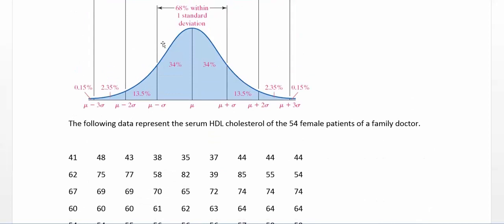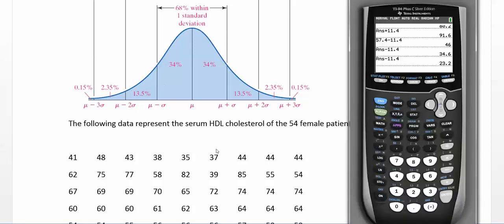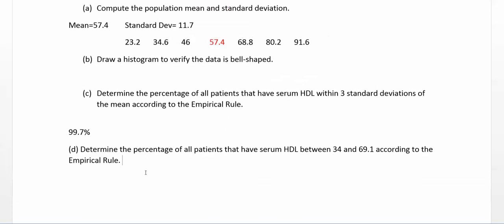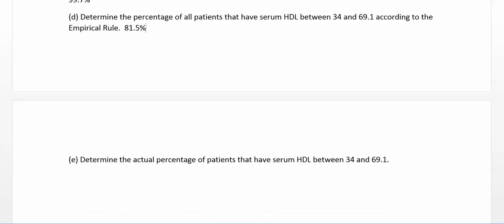So we're looking at these two being 1 standard deviation and that being the second standard deviation away. So I go back up to my chart. I have 34 and 34, 1 standard deviation away, and then I have another 13.5 in that direction. So if I add up the 34 plus the 34 plus the 13.5, about 81% should fall within those two numbers, 81.5%. And again, this is an estimate. We're going to get more detail later on.